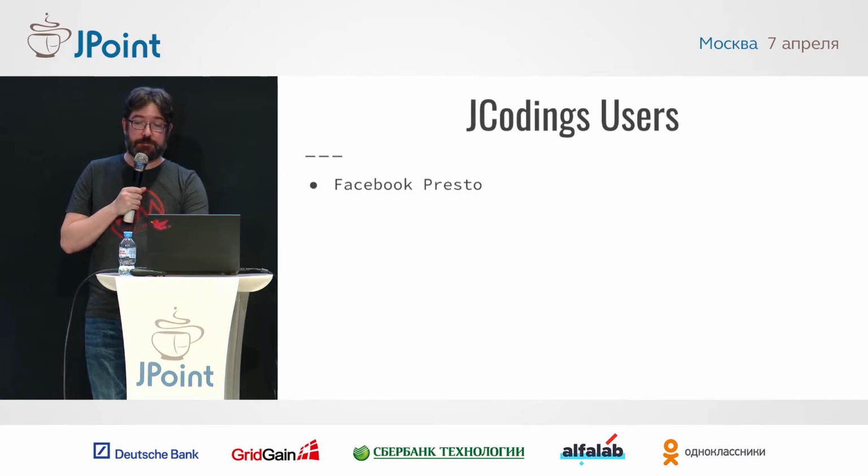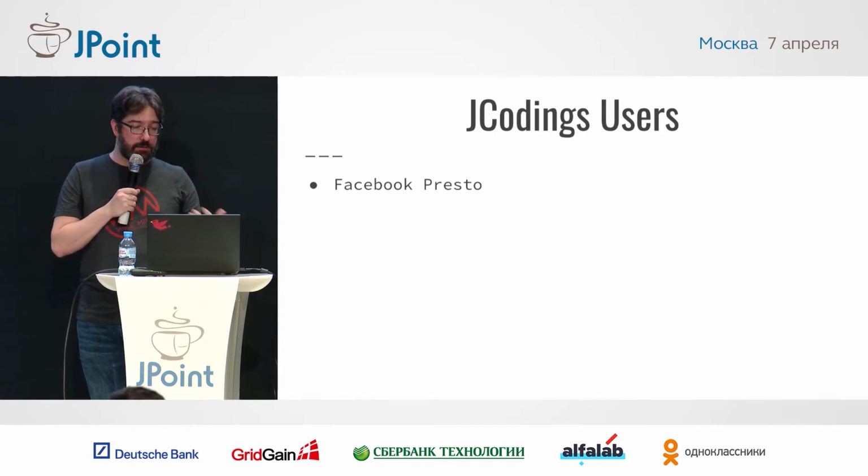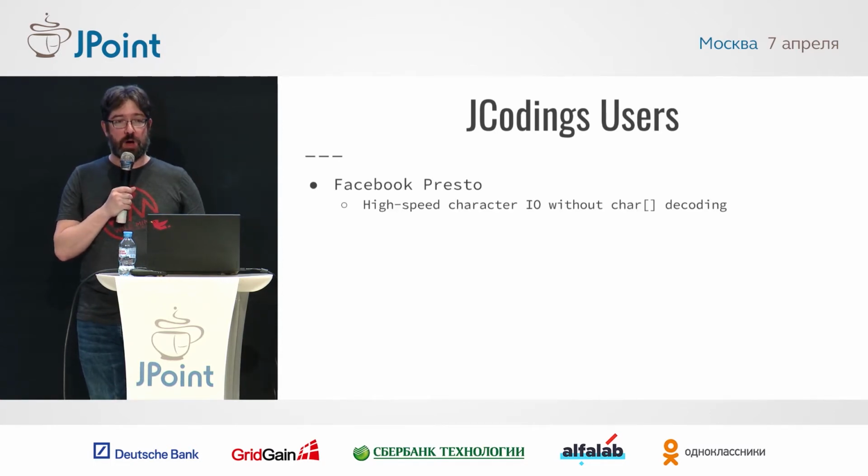Users of this, Facebook has a project called Presto, which is a query engine for distributed big data. In order to make that perform well on top of a JVM, they use J-coding, so they don't have to decode into a character array. They're able to read in the bytes from some large store of data without making any modifications to it, without transcoding it, do their querying, do their searching over that string, and then pass it right back out as a result. Almost impossible to get the performance that they have now if they were using Java strings.